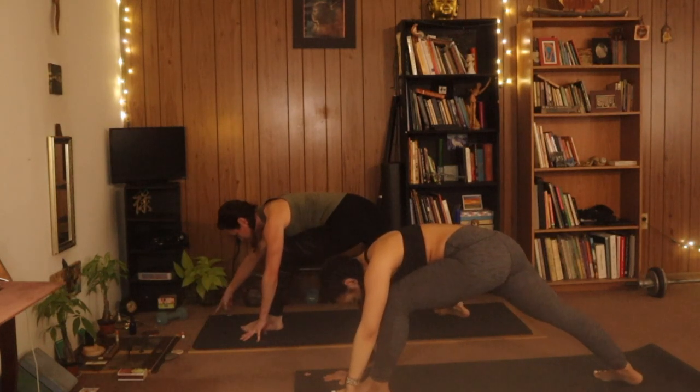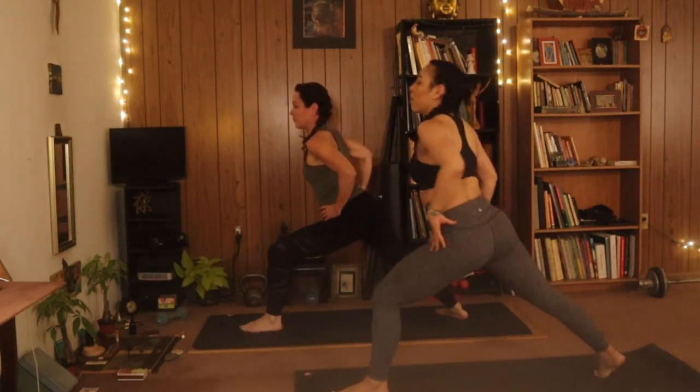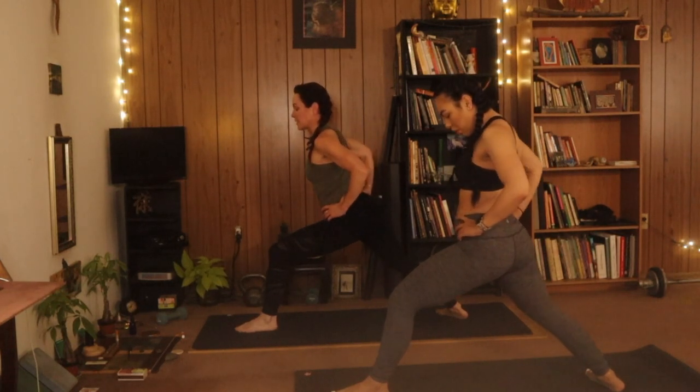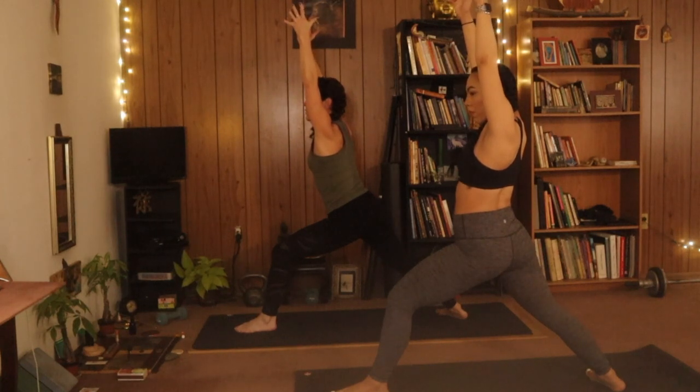Those back toes point at the upper right corner of my mat now. Let's bring the hands to the hips to come up. Okay, so the front knee is bent. The back leg is straight. I'm trying to let my right hip and chest come around. And then inhale the arms up. This is warrior one. Big inhale here.